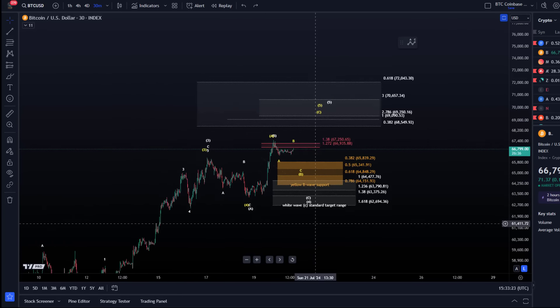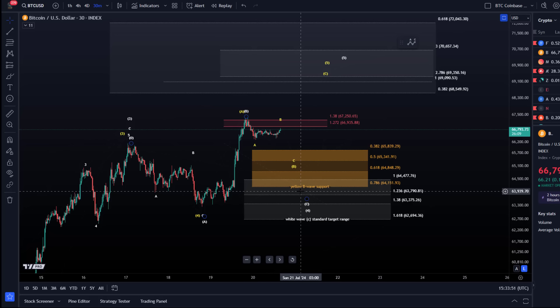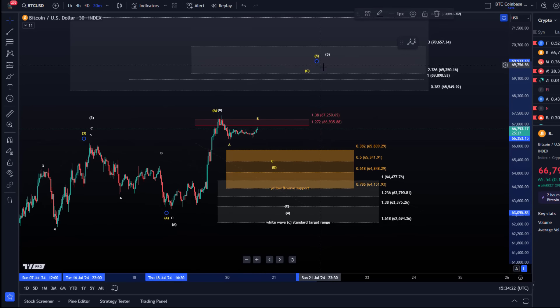Essentially we don't know. But already I thought it was quite clear yesterday when I said my assumption is we're in the fifth wave, because of how overstretched we are. But there's still a chance this is just a high B wave because it's in three waves and we didn't break above resistance. So both are possible, but essentially both are bullish scenarios. You can only manage this uncertainty with trading tactics and strategies. The immediate support area is between 64,150 and 65,840. So if the fifth wave is already unfolding, this support area should hold. It's not a target, but it's a support area that should hold — we don't need to test it necessarily. But if we get there, there could be another opportunity to look for an entry. Let's get that fifth wave finished to possibly 69 to 70K — at least those are standard targets. Further extension is always possible.